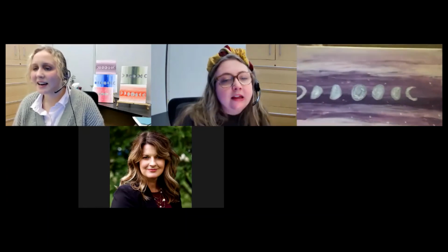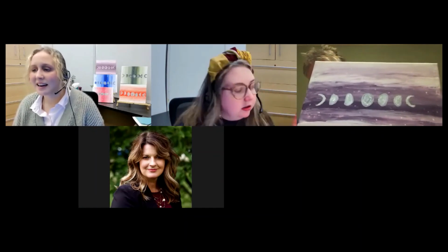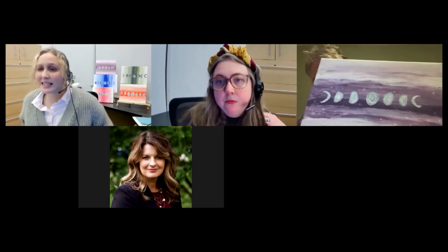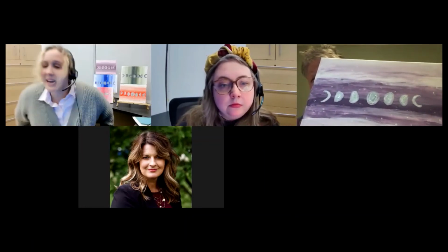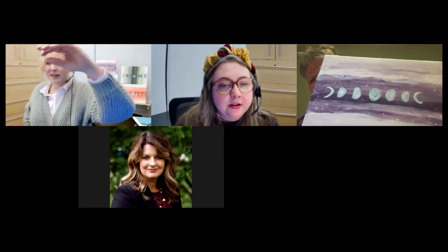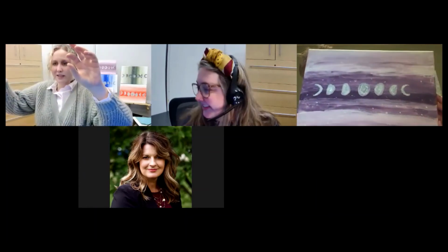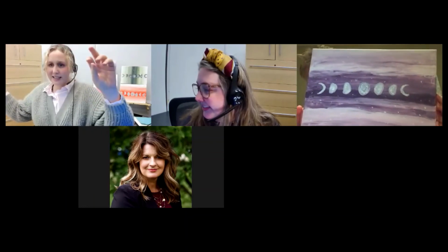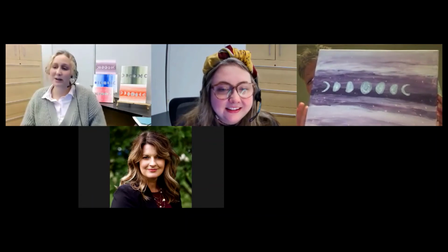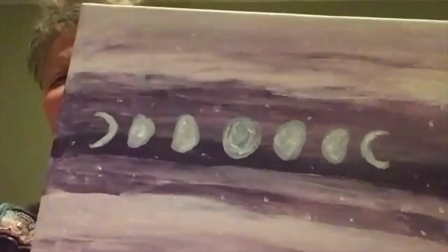I love your moons. I love the size of them on your painting too. They're a little smaller than how Kinsey and I did ours, and I really like that. It really makes it look amazing. It looks like a landscape, almost like we're in Norway or Northern Europe, and you're seeing the moon phases. It's almost like a photograph was timed out to see the different moon phases. Like the sky, and it looks amazing. Thank you so much. Thank you for sharing, Lisa.